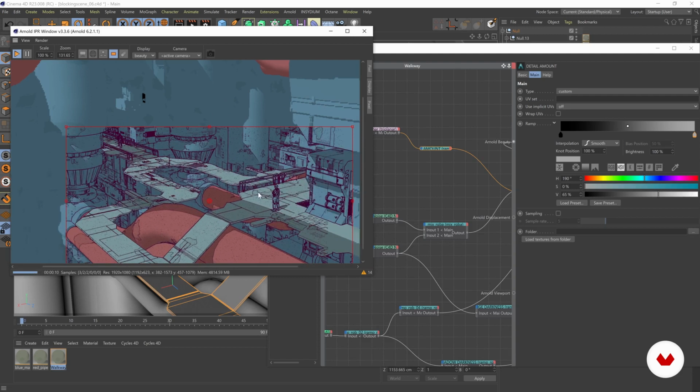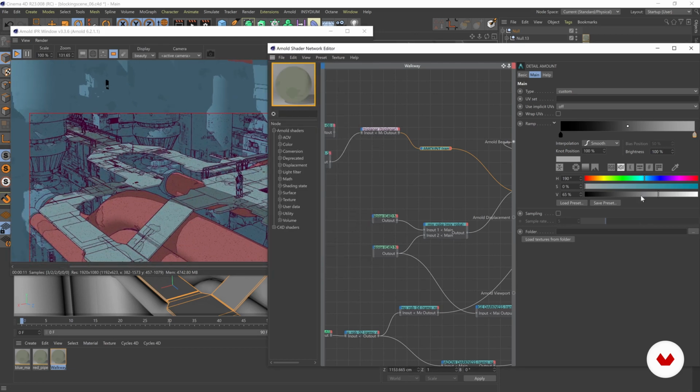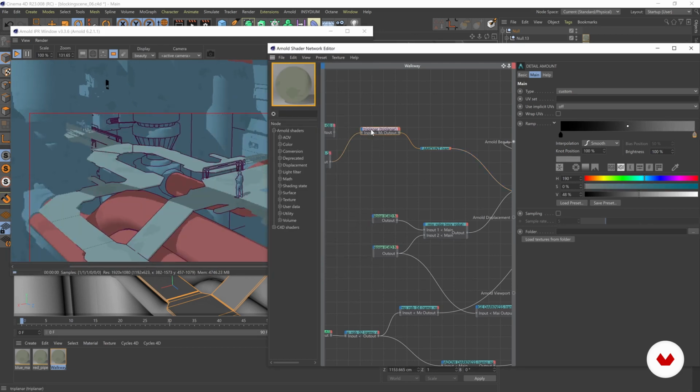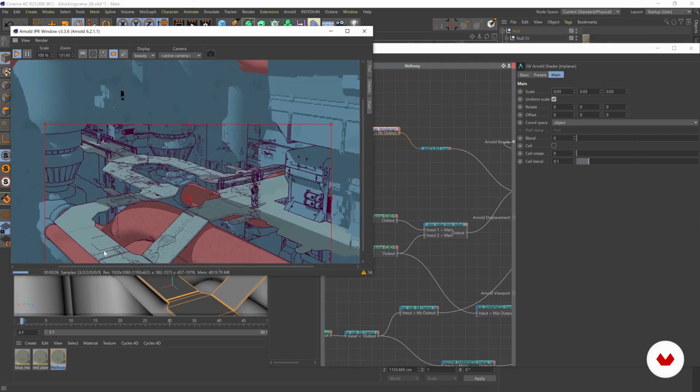Yeah, now we're getting nice big panel lines. Might be too much showing up now though. Something like that. I think I want to scale it down a bit by increasing that scale number. Something like that should work pretty good.